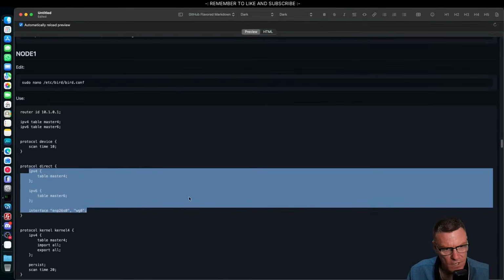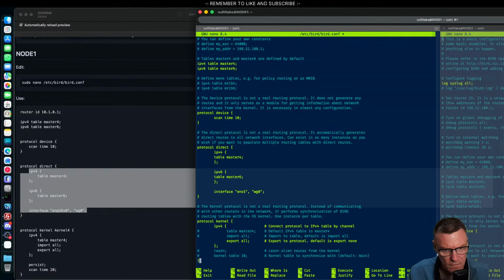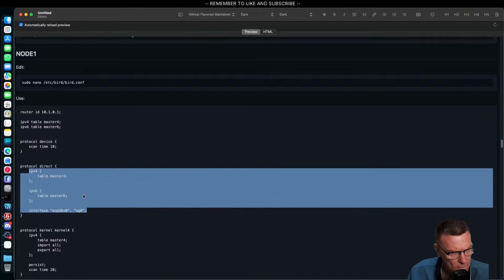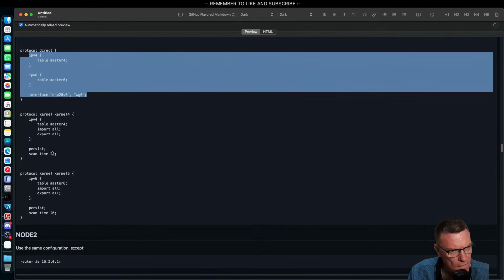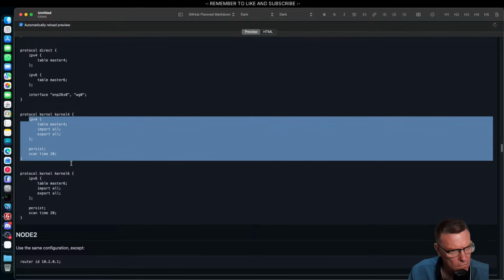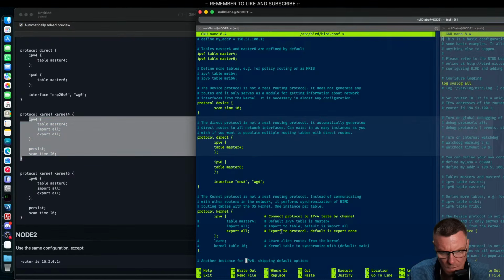So we've done protocol direct, and then we've then got this kernel thing again. So protocol kernel, that's doing IPv4. So let's delete all of that.